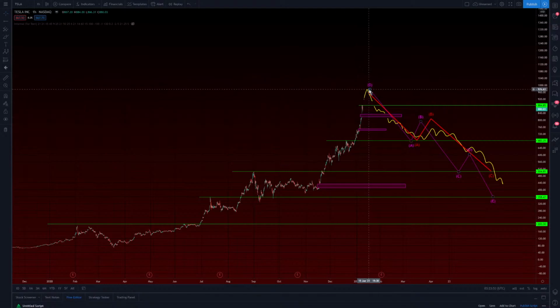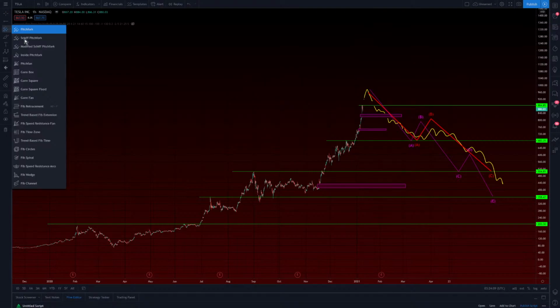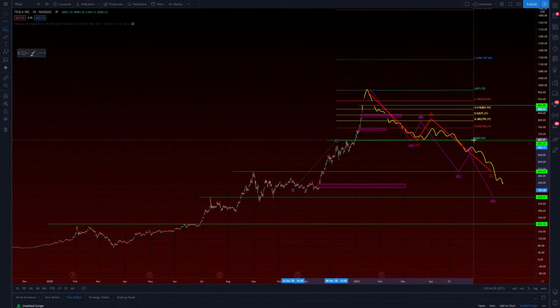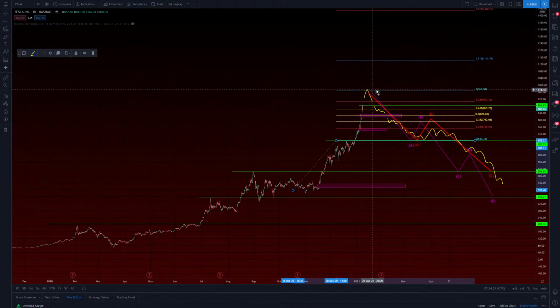This would give us a full week basically into Biden's inauguration and through the tech conference next week. This is going to give us a nice move to play. If we're going to do an extension here, we could probably use this move to this move for an extension to see if we could figure out what the price target's going to be. Probably looking at about 970.